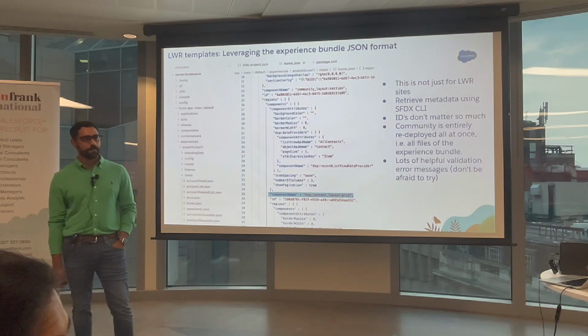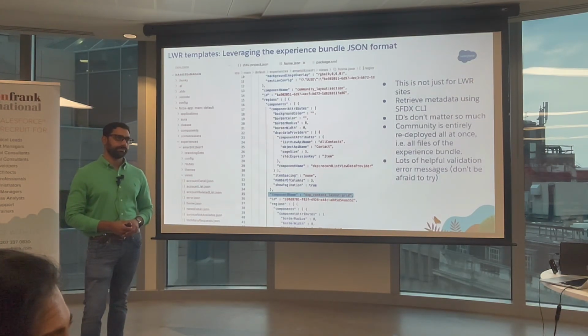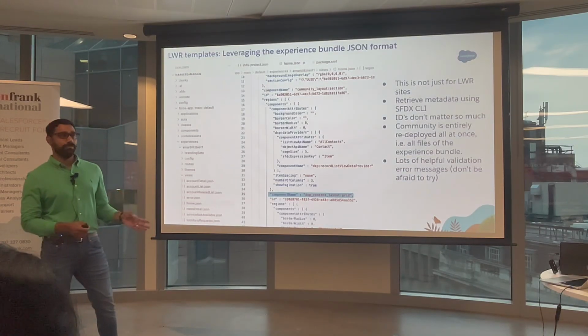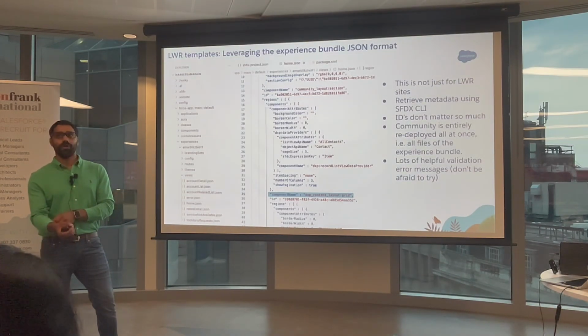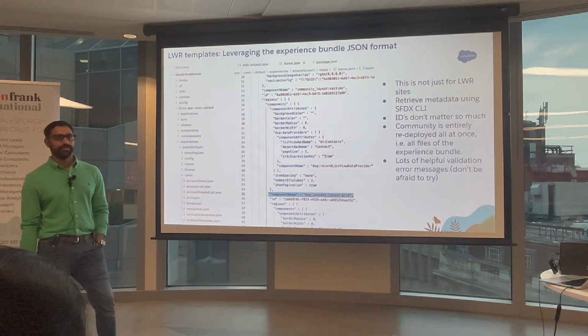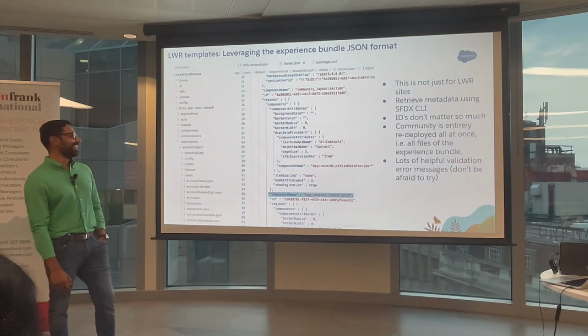Another question. So the bundles, is that just for Aura and LWR, or are they for the other experience type sites as well? Currently it's only for the sites you built in Aura or LWR. Okay.